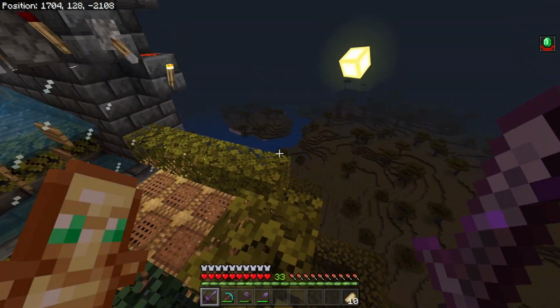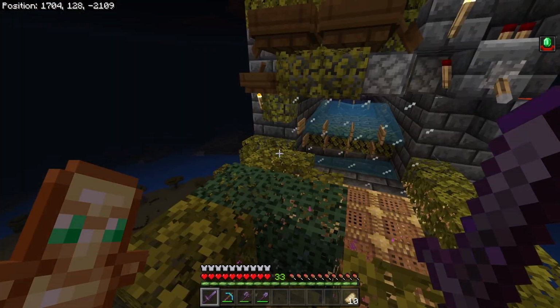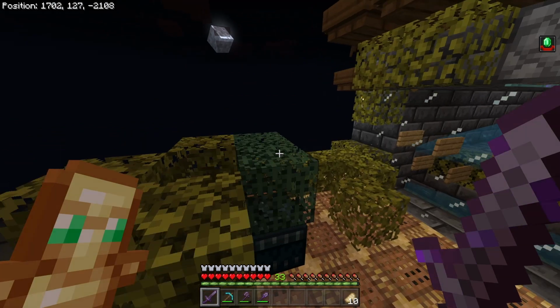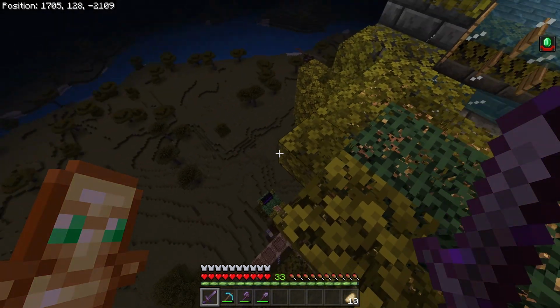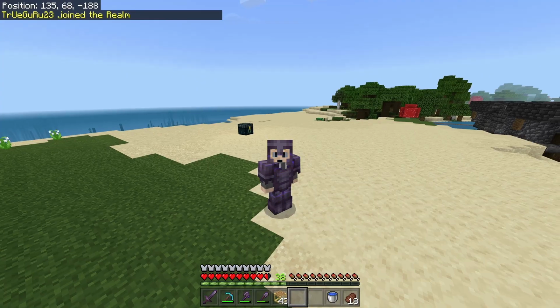It's so annoying to make a shulker farm. But I want to build my manor, so I'm going to build the shop, build the manor, and then if I have time, I'll build the gold farm as well. But yeah, I'm going to go get the resources for the shop.